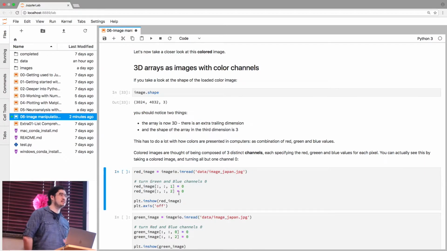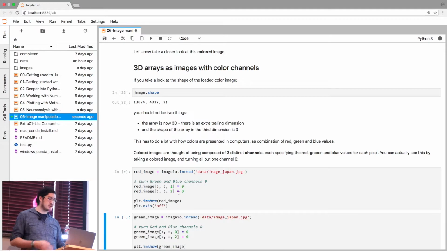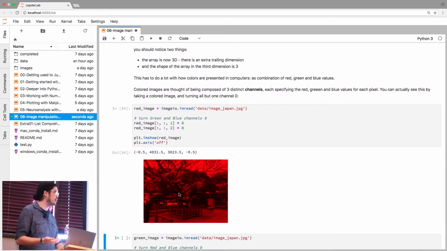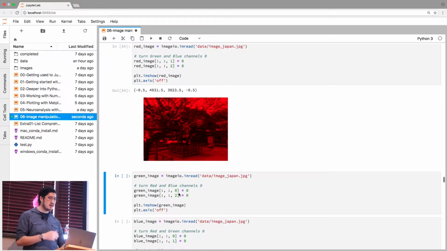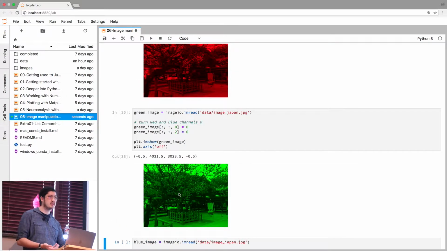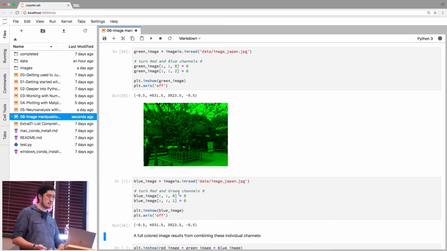So effectively, I'm getting rid of all information present in the green and blue channels, leaving only modulations or changes in the red channel. So you should expect something to look quite red, right? So this is modulation in the red. This is the red component of the color image that you were seeing above. And what I do for the rest is the same exercise except for different channels. So now you see the green component, and then finally the blue component.